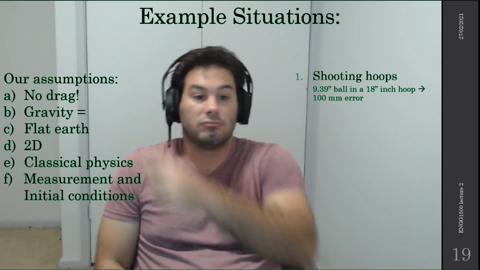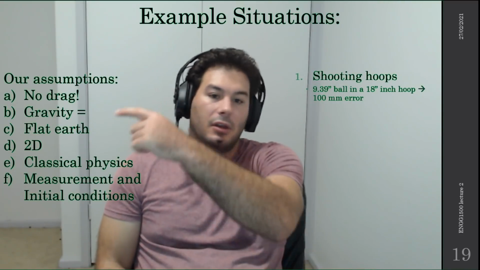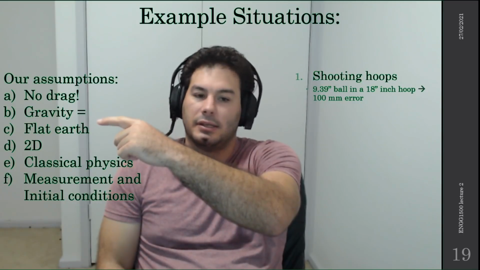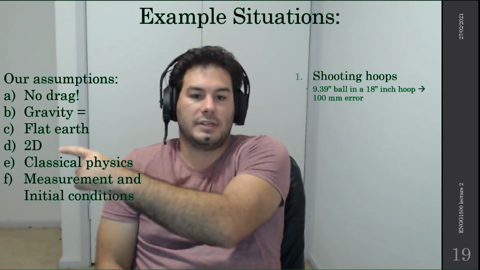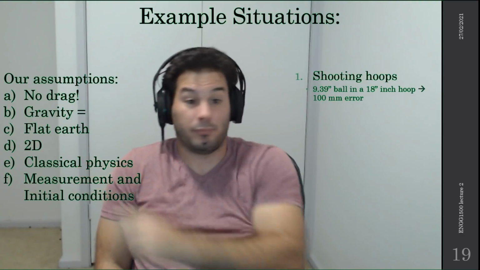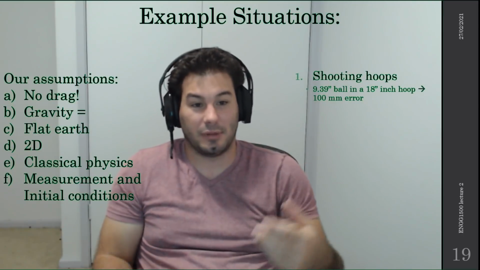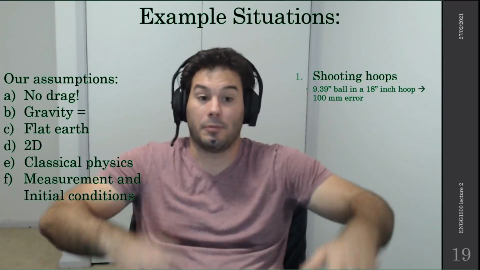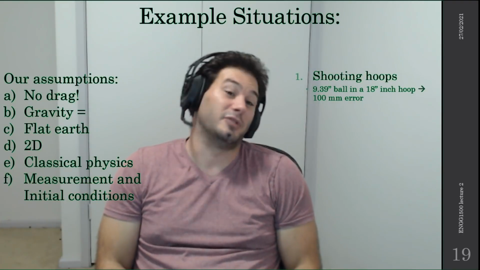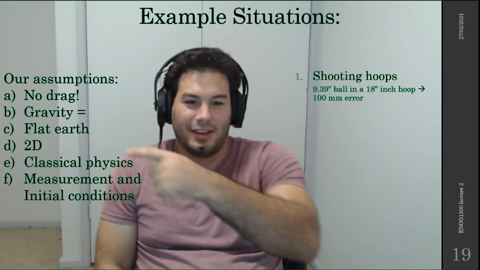Maybe drag. Probably a simple drag model would be good. Gravity equal to 9.8 is probably good enough. Flat Earth is fine. 2D assumption is fine, unless you're putting an enormous amount of spin on a basketball with something like the Magnus effect. By the way, if you haven't seen, I'm pretty sure it's called the Magnus effect, where they throw basketballs off of dams and stuff. It's really cool. Go look up some YouTube videos on it after my lecture.